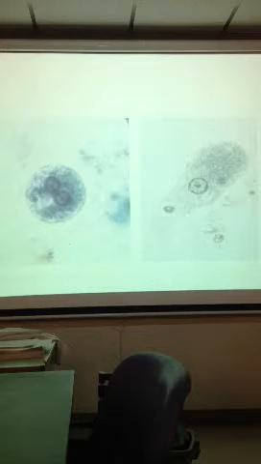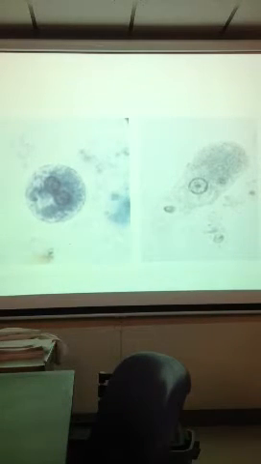Okay, here's the next one. So, which organism is this one? Let me ask you this question. Which one is the cyst form? One on the left or right? Left. Okay, good. The left one is a cyst. What do we call the one on the right then? What's the opposite of cyst? Trophozoite, right? It gives you a little bit of a hint.